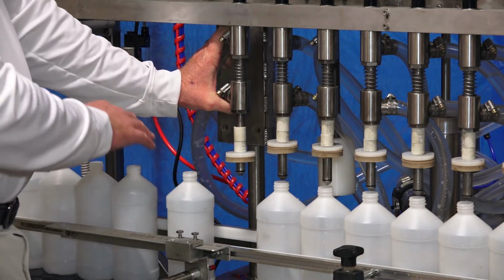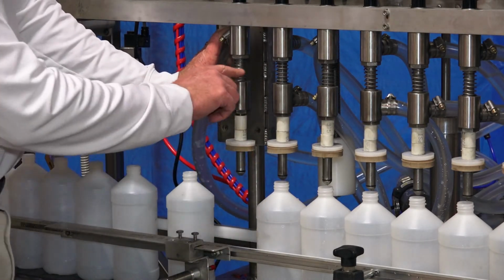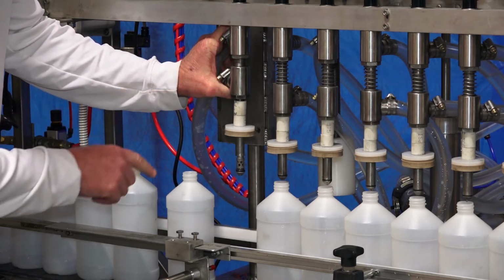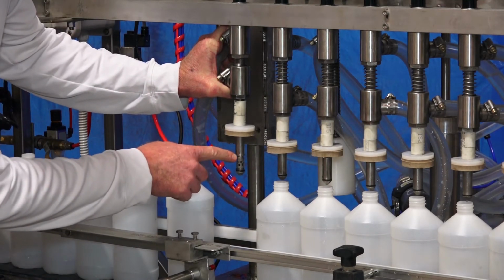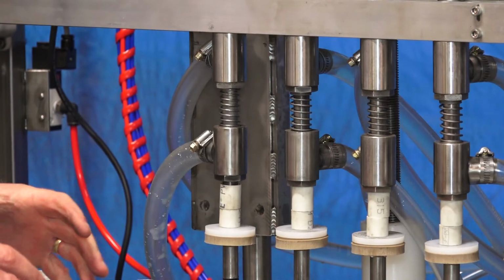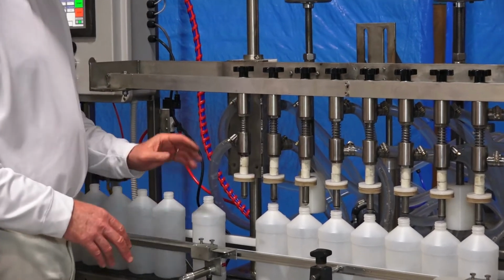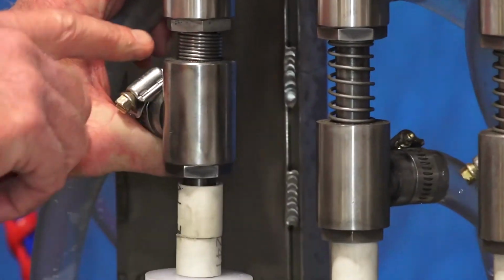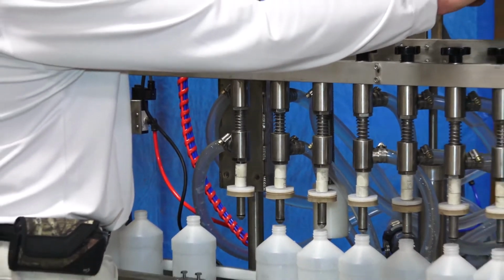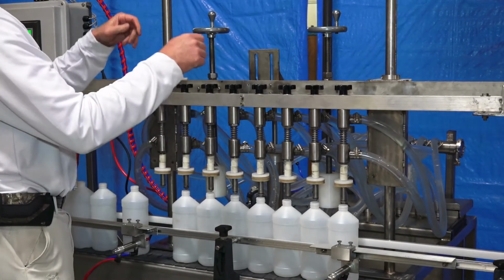Now the important part, the main thing you've got to remember, is when this head bar comes down onto the containers, you want to check and make sure all these springs are fully compressed. Because if they're not, the head will not fully open and the product has a hard time returning. If you're trying to pump into a bottle, you can't evacuate the air, and bottles tend to swell up, breach the seal here and leak. So very important, you've got to make sure that all these spring coils are touching when the head goes down. The way we set that, we can control how far it comes down with these crank handles with the stops on them. It's a physical stop when it comes down. If we need to lower it a little bit more, we can crank them up.